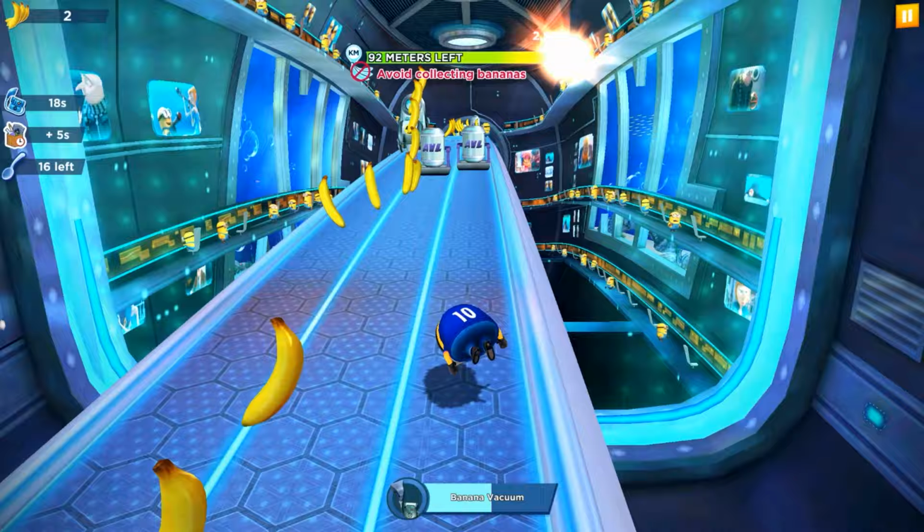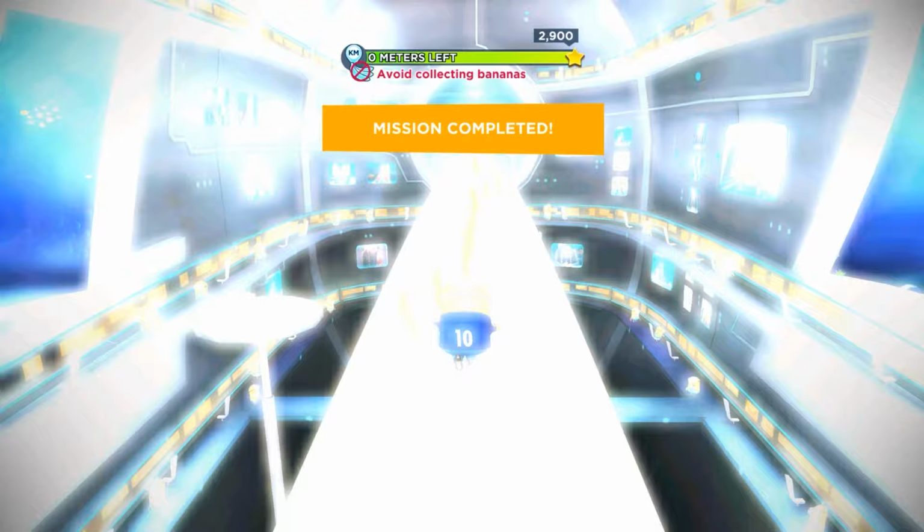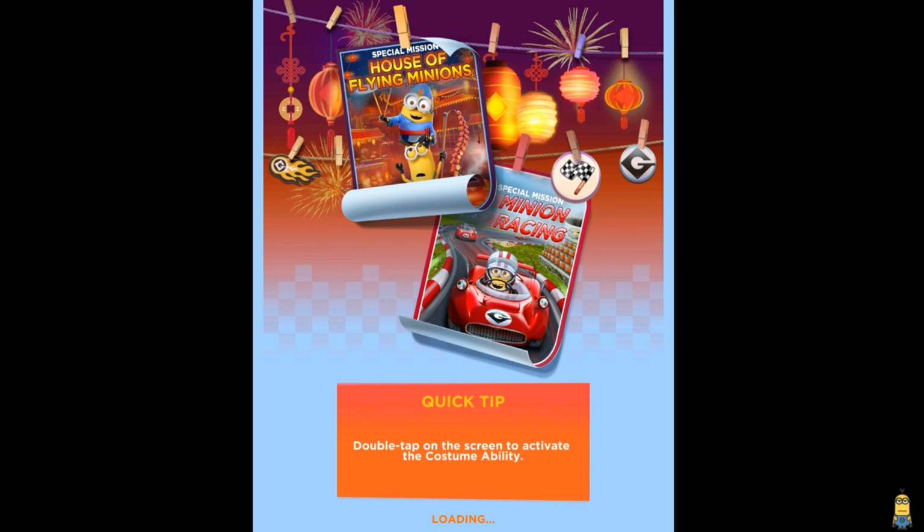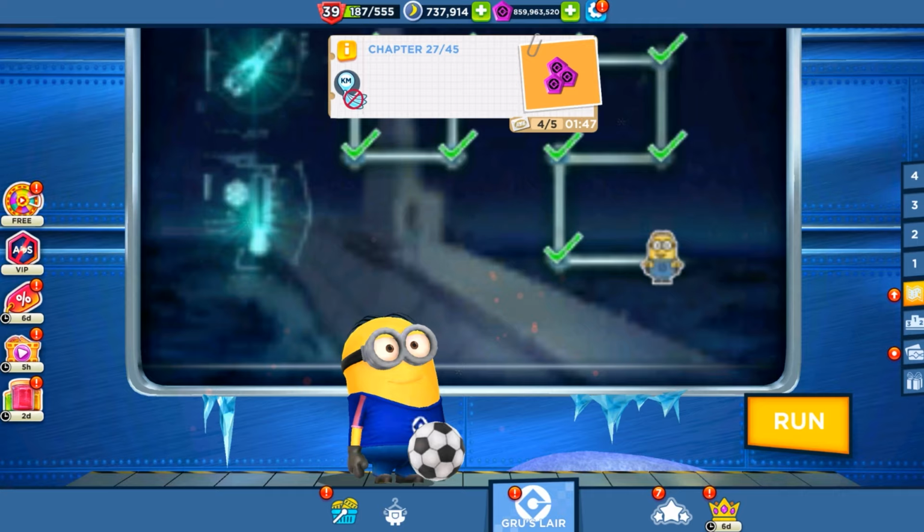Okay, I just realized how stupid I was to use the banana vacuum, because this is an avoid collecting bananas task and we have the banana vacuum, but before we activated it, we realized and we had completed the task already. So great, let's go to play some more missions.